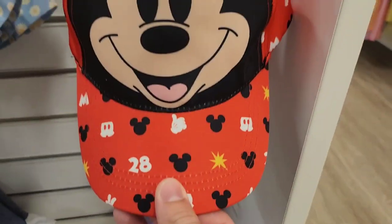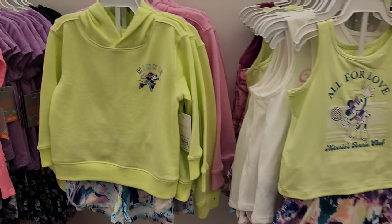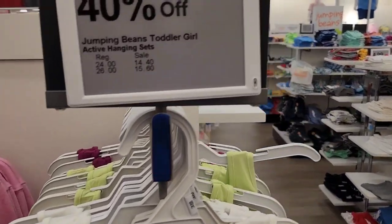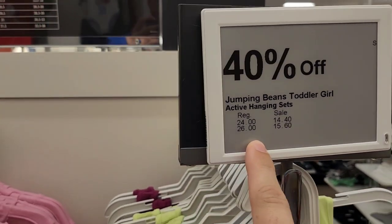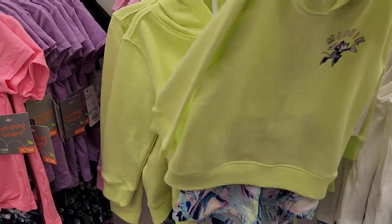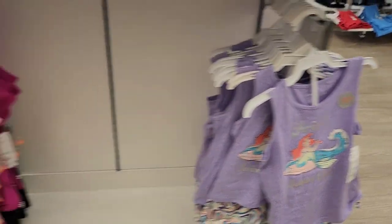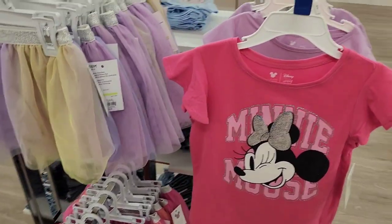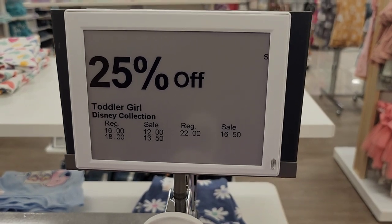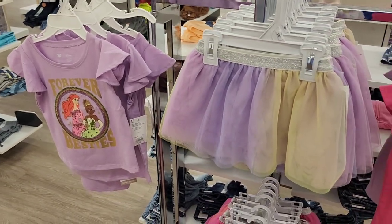They have kids' clothes — some girls' clothes and toddler girl items at 40% off, which is a good sale. The prices are between $12 and $16. There's a cool mini tennis outfit and a similar one with a sweatshirt. There's also an Ariel Swim Club item for the new Little Mermaid movie coming out soon. More girls' clothes here at 25% off — pretty good pricing between $12 and $16.